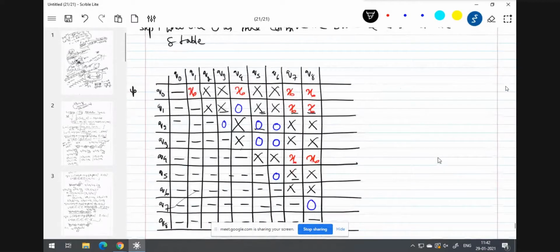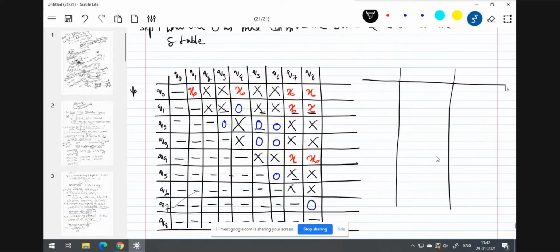Now what I'm going to do is, let me construct the transition table. What are the input symbols? A, B. Now, first one is Q naught. In the row Q naught, do we have any 0? No. So let me write Q naught as it is. Now Q1 row, do we have 0? Yes, Q1 can be combined with Q4. So let me write Q1 comma Q4.